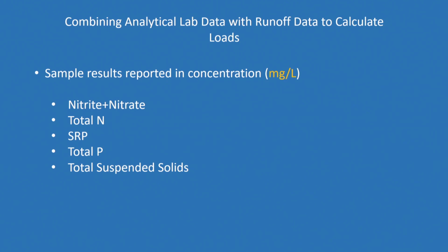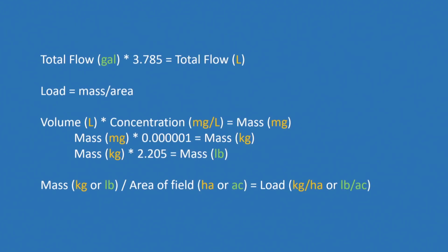So now I'm going to get into how we combine those two pieces of information to calculate the loads. When we receive the results back from the lab, they're given in concentration, which is milligrams per liter or parts per million. However, we do most of our reporting in load rates, which allows for a more uniform comparison between sites. And the parameters that we look at are nitrite plus nitrate, total nitrogen, soluble reactive phosphorus, total phosphorus, total suspended solids, as well as potassium.